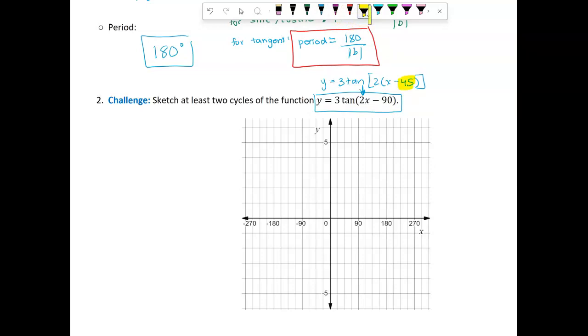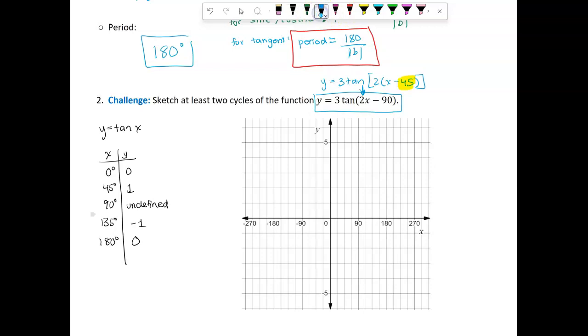Okay, and now I would recommend that you use a mapping rule to figure out this equation. So if we write the original y equals tan x and put the key points here, x and y, we have at 0 degrees, it's 0. At 45 degrees, we said it's 1. At 90 degrees, we said it was undefined. At 135 degrees, it's -1. And at 180, it's back at 0.